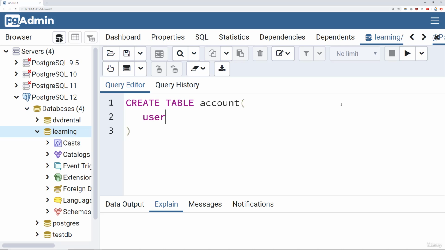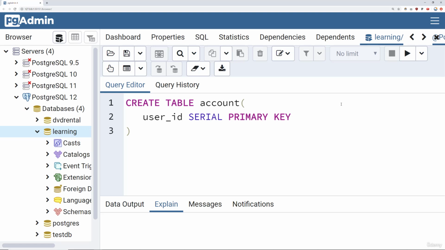So I'm going to have a user ID column, and I'm going to set this as serial. Because it's going to be serial, the constraint I'm going to set on it is primary key. So this is going to be a primary key identifier that is automatically set up for us so that as we learn how to insert information into this table, we don't actually need to worry about inserting a user ID.